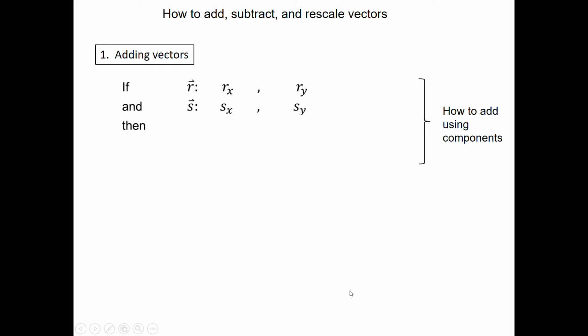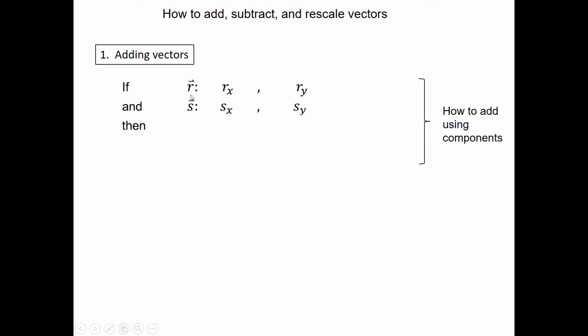All right, continuing on, we talked a little bit about components and different ways to represent a vector. Now we're going to talk about one other bit of mathematics that we need before we go on and get back to the physics and use this in the context of physics. And that is how to do operations with vectors. We need to know how to add, subtract, and scalar multiply vectors or rescale vectors, and how to denote those. So let's start with addition, then we'll go on to subtraction, and I think in the next video, scalar multiplication.